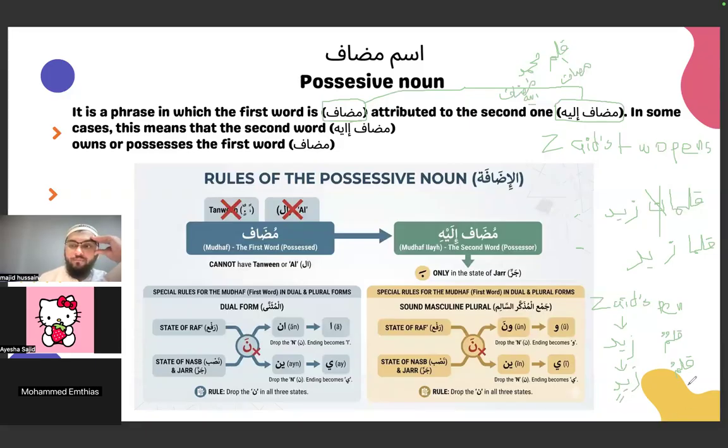That's a singular thing. If the object has tanween, the tanween will drop and change into dhamma. If the object has alif lam, even the alif lam will get dropped and it will come to its common state of dhamma. That's in the singular form. In the dual form I explained here, qalamani, Zaidun, we translated. Then we need to drop the noon and keep Zaid as it is. The only difference in Zaid here will be that the person who owns it will always be in the state of majroor, with kasratain.